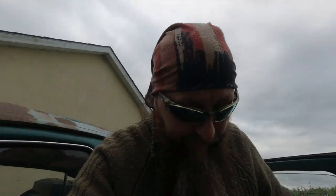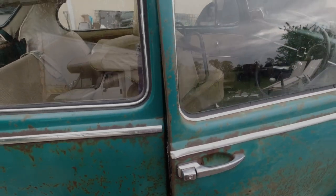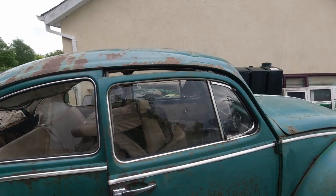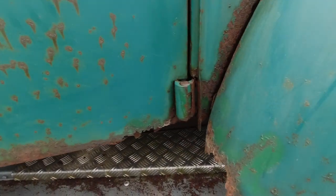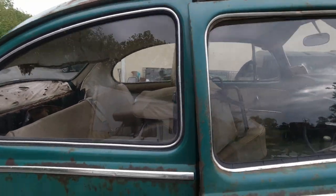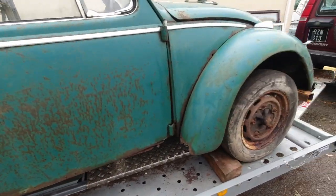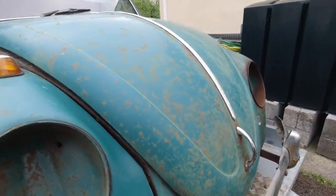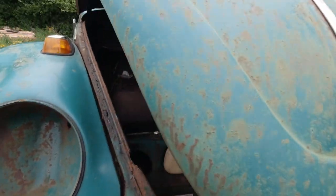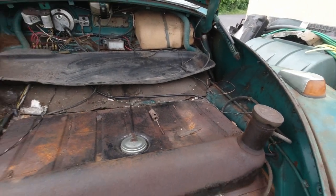And now it's beautiful, isn't that? Well, it's not beautiful, but okay. So now, guys, I'm going to try and close this door. This is actually getting worse by the minute. But like I said, the gap is closed. I need to get it covered up, guys. And right, there's that wind I was telling you about. So here we go.